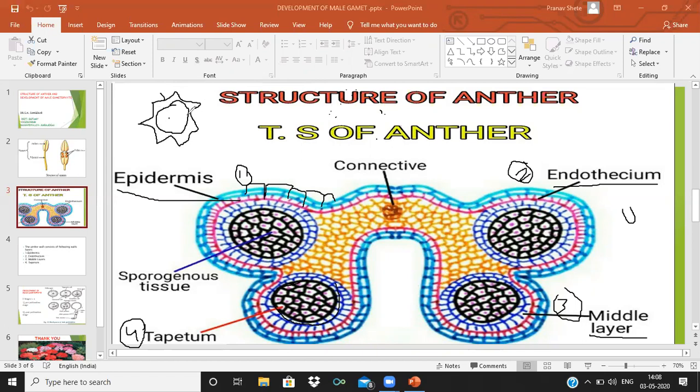Another function is that it acts as an insect attractant, attracting insects in the pollination process. Transferring pollen grain from anther to stigma is the main function of pollination, and hence it is an insect attractant and also protects pollen from ultraviolet rays.